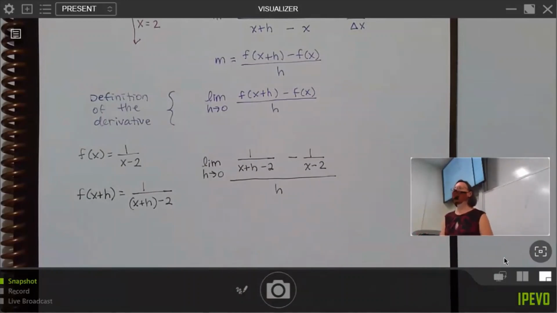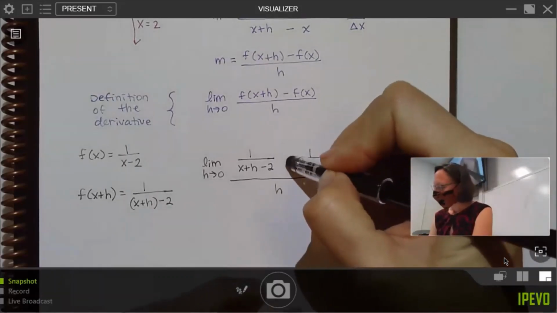So the first thing I would try with a limit problem is to plug in 0 for h, but we should get 0 over 0, which means we have to go do some algebra. And the type of algebra that we do depends on the problem. Well, in this case, I'm subtracting fractions. So the type of algebra that I have to do is to get a common denominator. It's going to be a little bit messy, but I think I can squeeze it in.